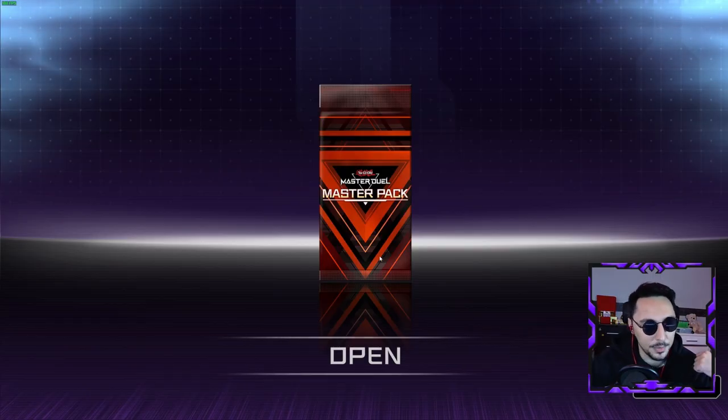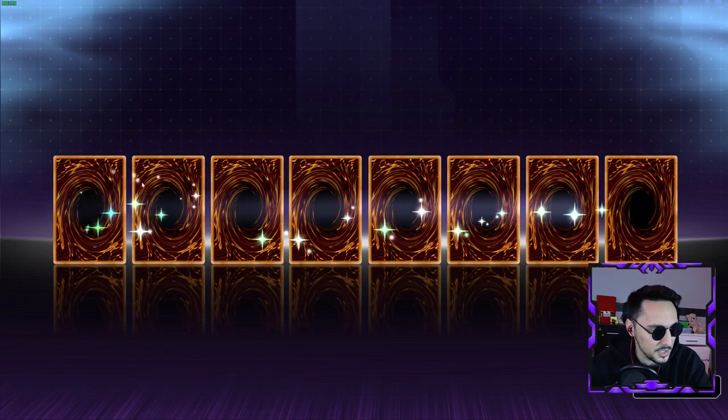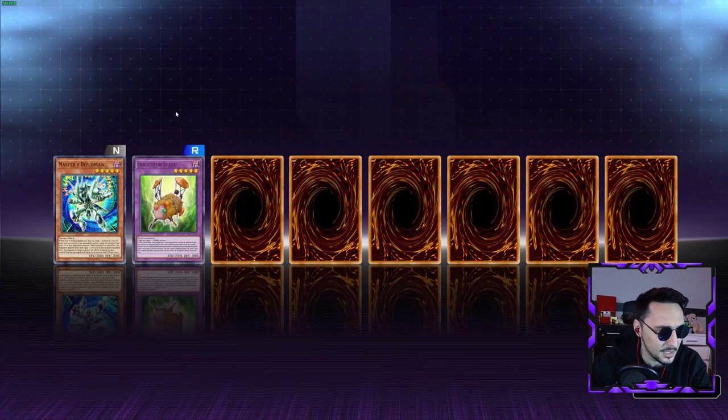We do need good rare cards as well. The cards that we opened in the box were absolutely trash. Apart from that, we actually need some good staples from our Master Packs as well. So here's our first Master Pack. Master Diplomat. That's a Machine card. We have limited removal, but it's a level 5. That's not bad. That could be played.